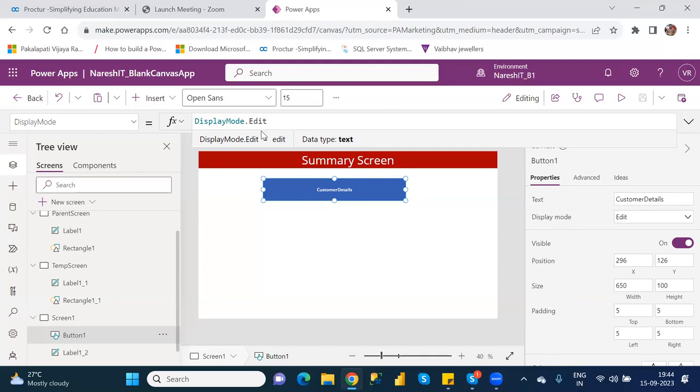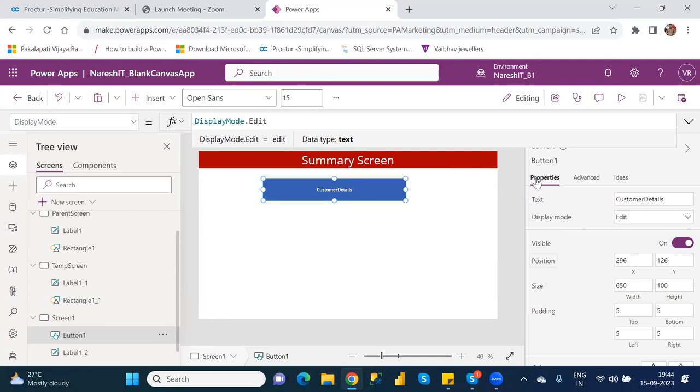Suppose you don't know why these two things are enabled at the time, because sometimes you don't know what property is changed for color or something like that. For color, there is no direct color option in the properties. There is an option called field. Field means you don't know what a field is.